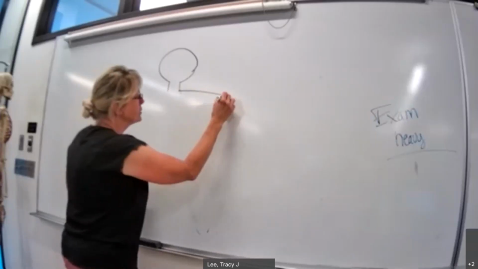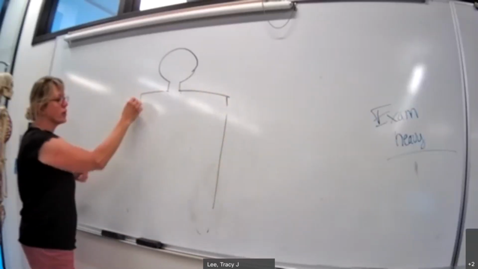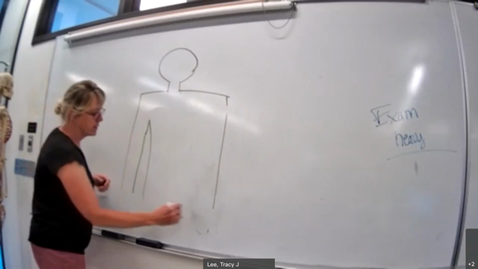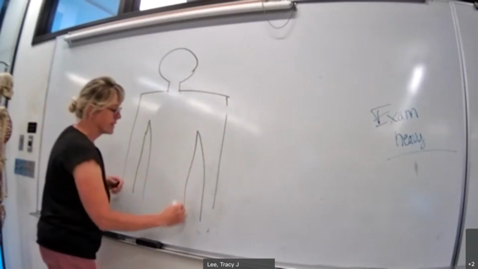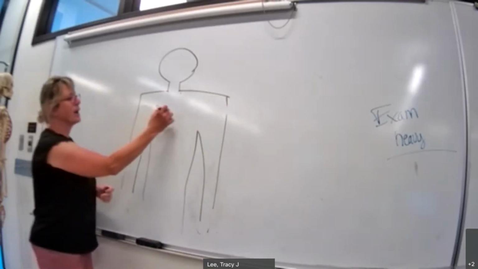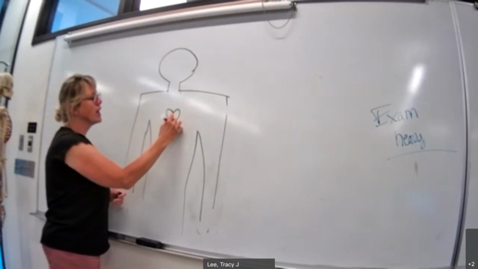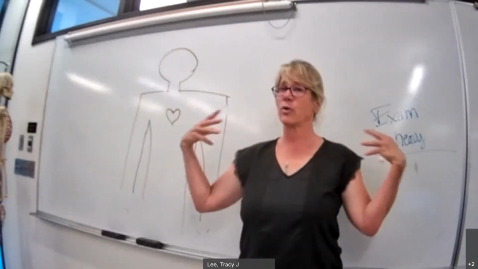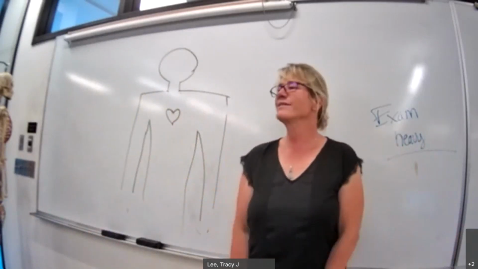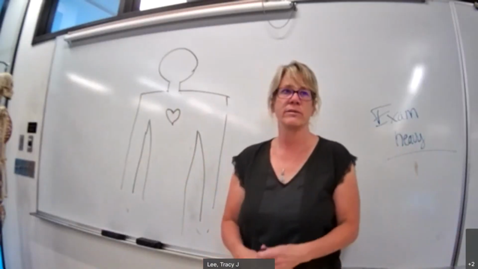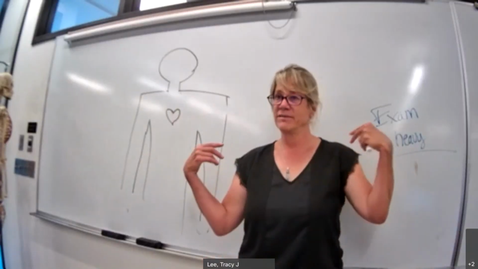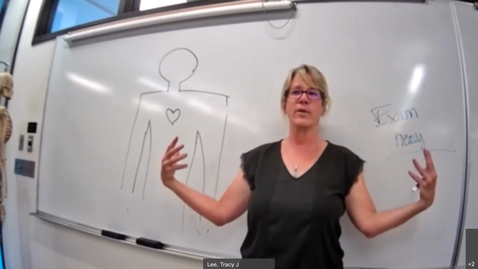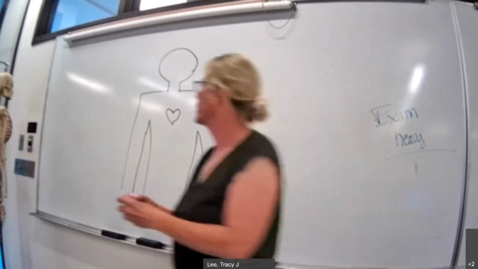So I'll do the veins because the veins are the hardest on the upper body and give you an idea here. All right, so this is my guy. I'm just going to draw his heart. On veins, I trace them going out away from the heart, but is that the way the blood would be flowing if it's a vein? No, it would be flowing towards the heart, right?